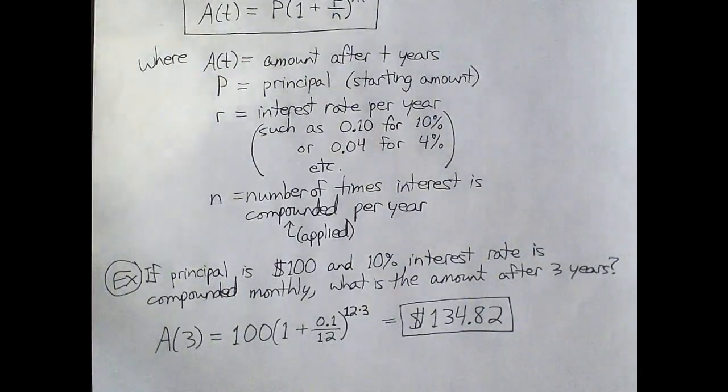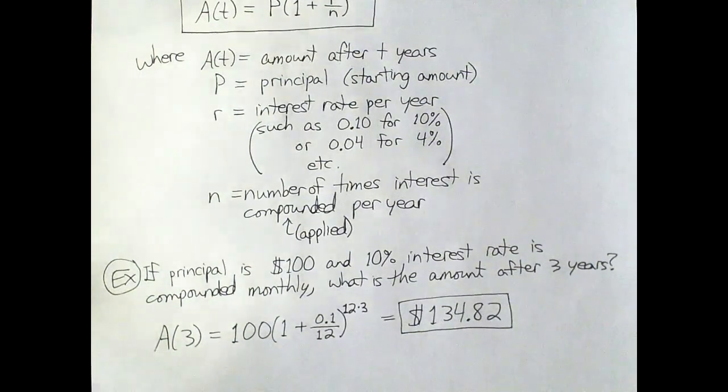I want to say a couple of things about this. That was a quick little problem. One thing I want to say is 12 times 3 is 36. So the exponent is 36. And earlier today, we said exponential functions grow really fast. And we did something like 2 to the 30th. Remember when we did 2 to the 30th and it was like over a billion? I just raised something to the 36, but what I got as a result was just an ordinary $134. It's not like $1 billion or anything like that.